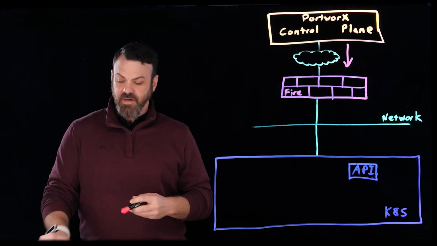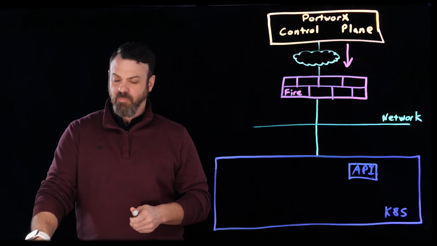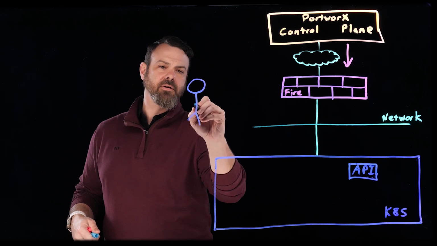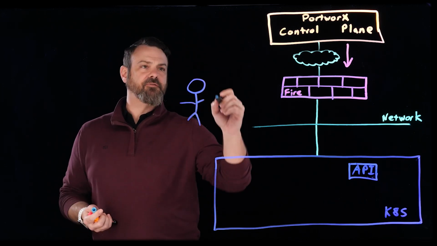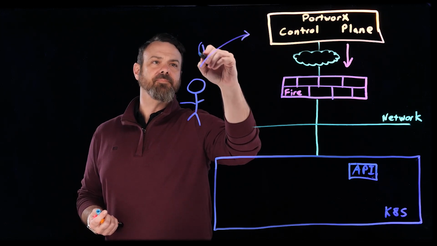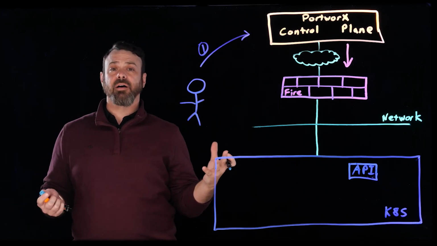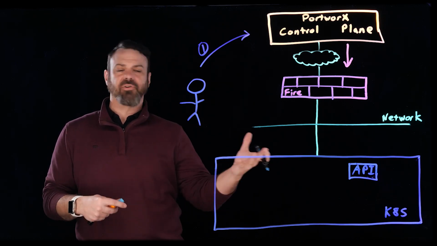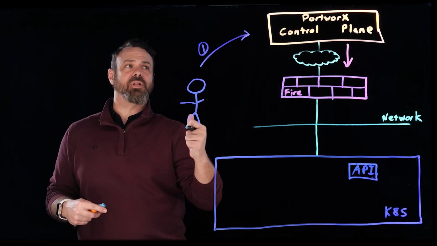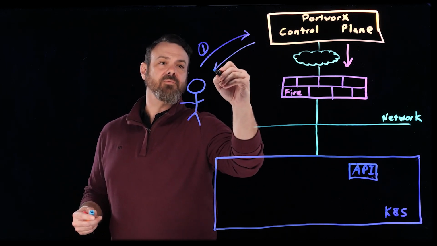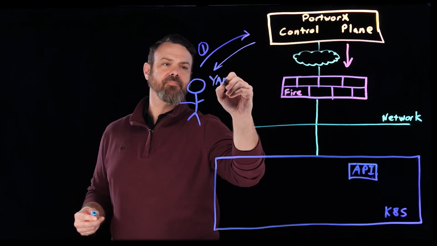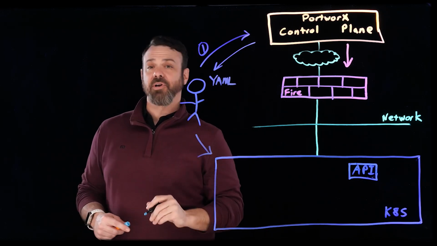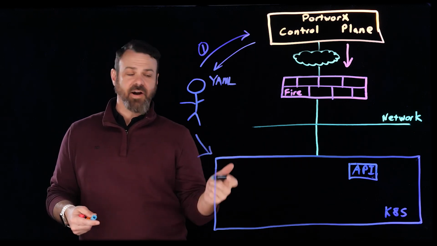So one of the things that we've done is introduce private IP. And with private IP, we've got our administrator here. And our administrator will first make a connection to the control plane, and they'll get basically a YAML manifest that's returned to them. They're basically putting up the Portworx spec for how they're going to deploy this in Kubernetes. So they reach out to the control plane. The control plane reaches back out or gives them a YAML. And then the administrator installs this YAML onto the Kubernetes cluster because they have access inside the corporate firewall.